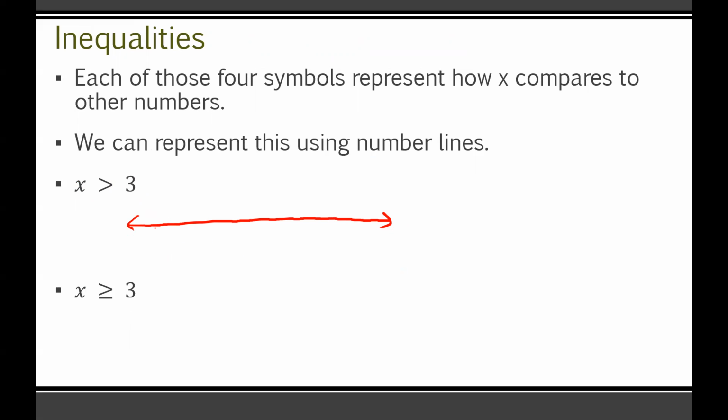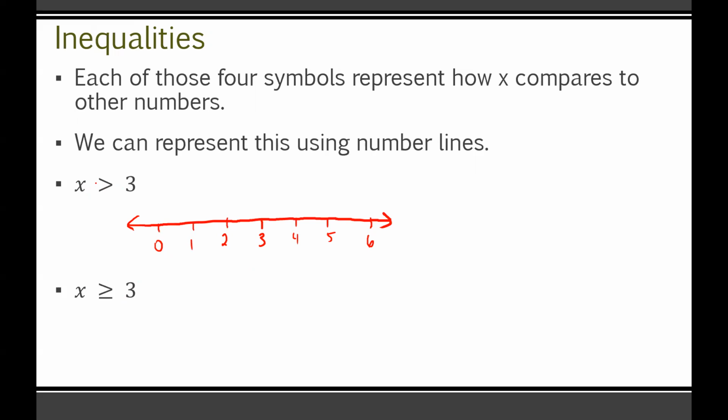I always start making these number lines by taking the focus number of your inequality, in this case 3, and putting it right in the center. I think we did something very much like this at the very beginning of Math 9 this year when we were doing some Math 8 review. Your focus goes right in the center, and then your bigger numbers go to the right: 4, 5, 6, and your smaller numbers go to the left: 2, 1, 0. You could even go negative if you wanted to.